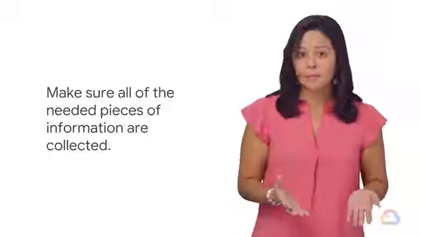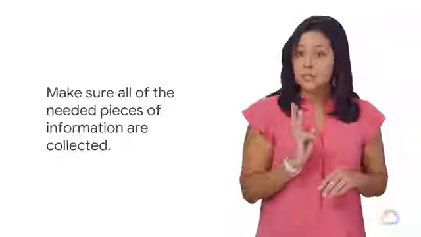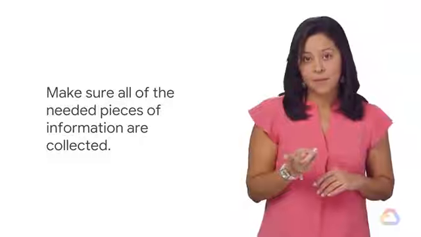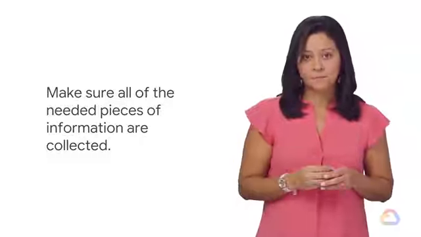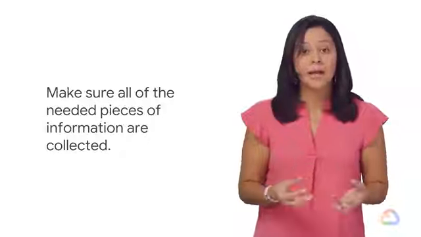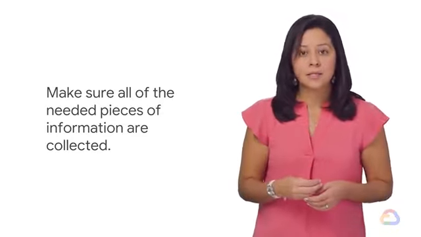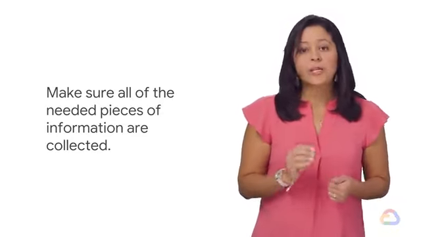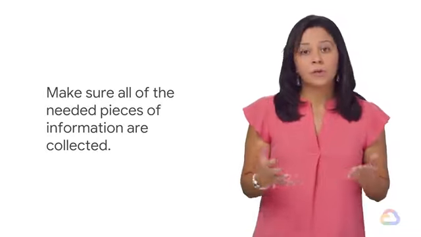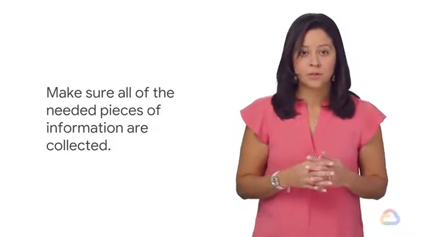For placing an order for a pizza, for example, let's say that the backend system needs to know at least 3 pieces of information: the size of the pizza, the toppings, and the pickup time. These would be 3 different entities that we need to identify and extract from the customer request. If the customer says, "Can I have a pizza?" we need to make the agent ask for the additional information needed before the order can be placed or sent to the backend system responsible for placing orders.